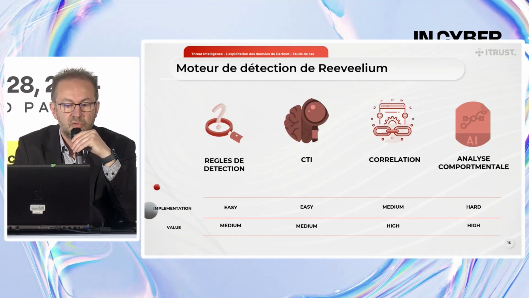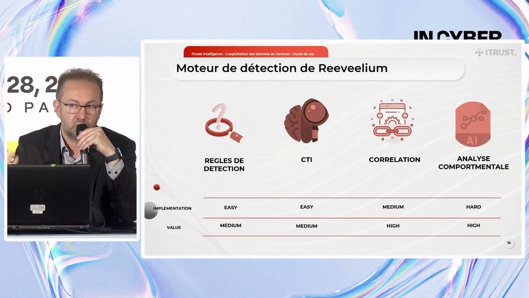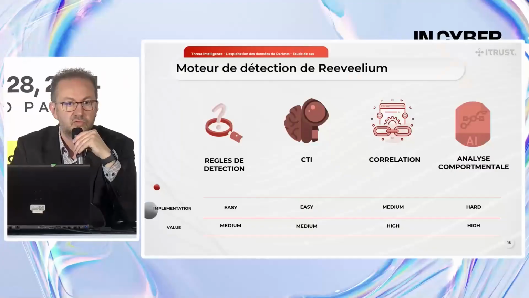Beyond this platform, we have 4 additional detection engines, and they allow us to add this to the detection machines of the customer. So we have some 3,000 rules that provide information. We have a CTI engine, some 70 bases, whether they are public or not, a correlation engine. Then we can have different models of the risk, and then a behavioral analysis to know what is your behavior on a daily basis and to see whether you are always behind your computer.